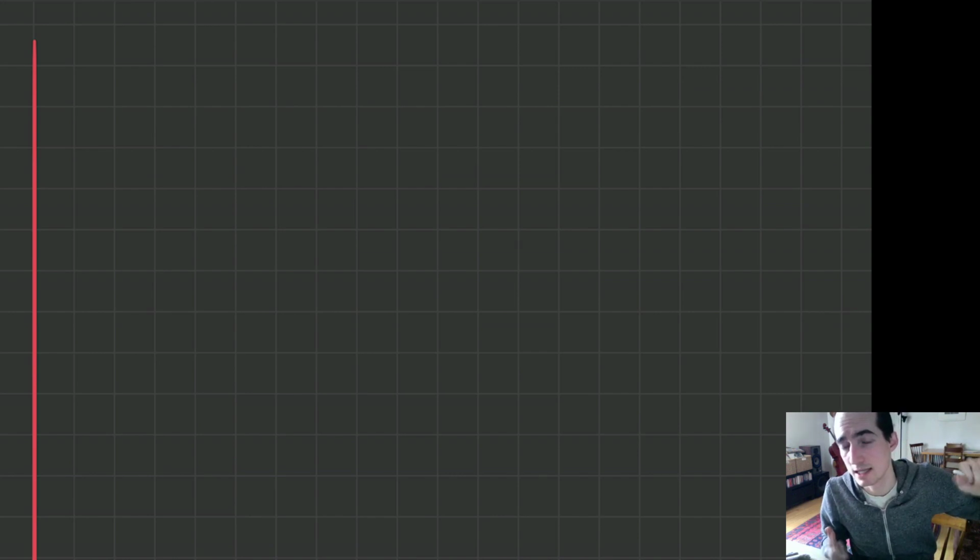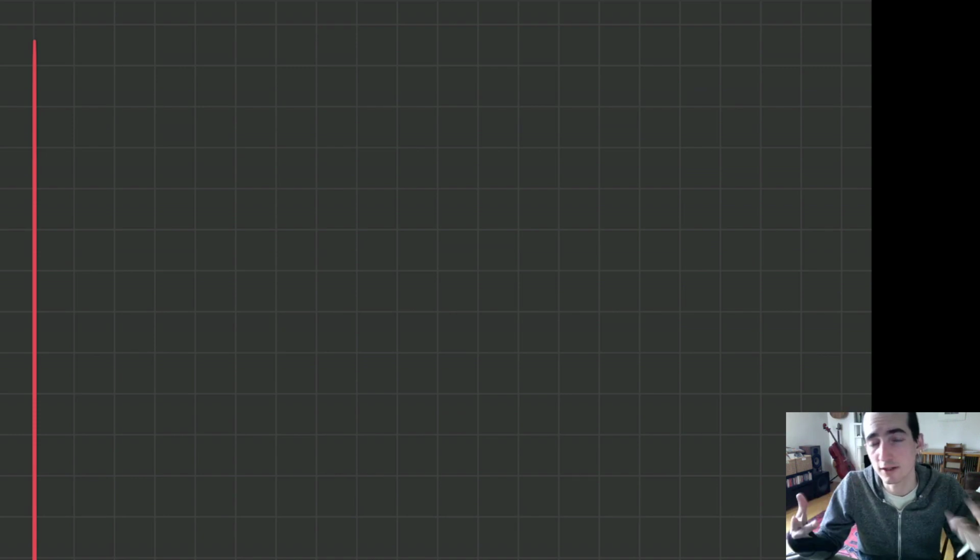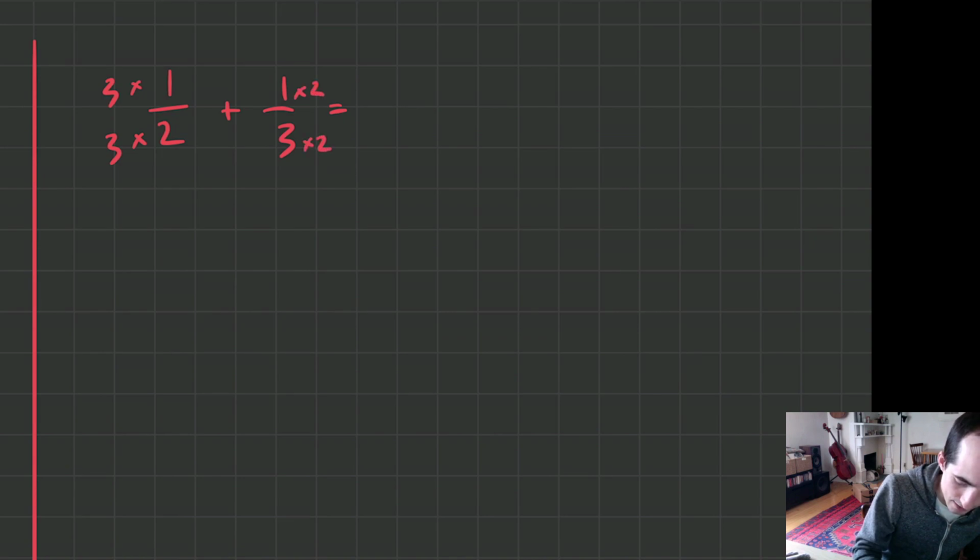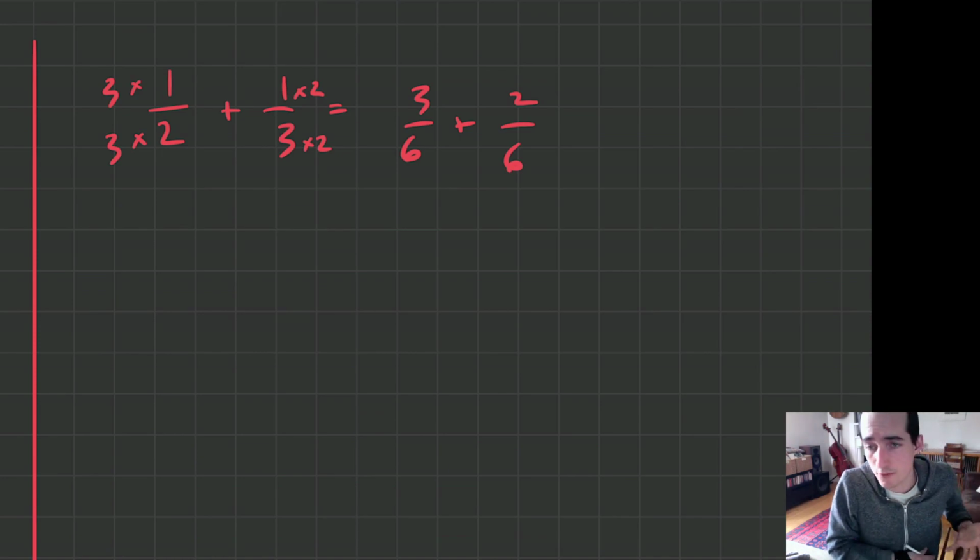So just like how sometimes you might have to blow a fraction up and have it not reduced, for example, when you add fractions and you have to find a common denominator, you might have to convert those fractions into fractions that are not reduced. Like for example, if I have one half plus 1/3, if I add those together, I have to do this, and I have to do this, and then I'll get 3/6 plus 2/6. All of a sudden now those aren't reduced anymore, and I did that on purpose.